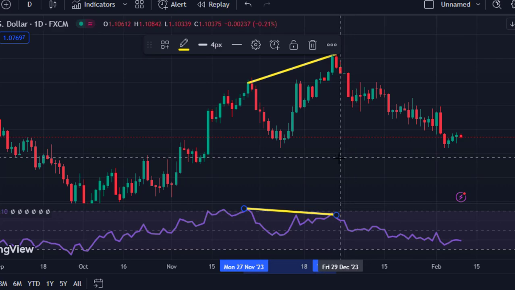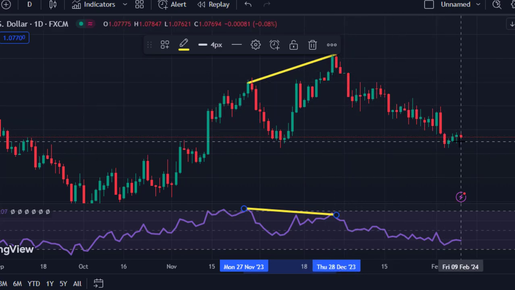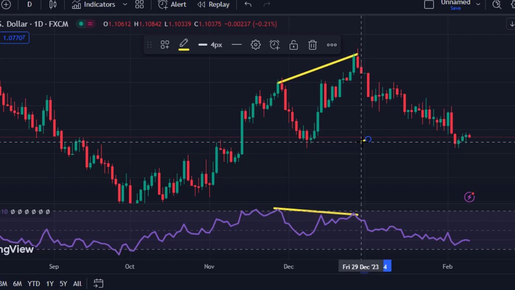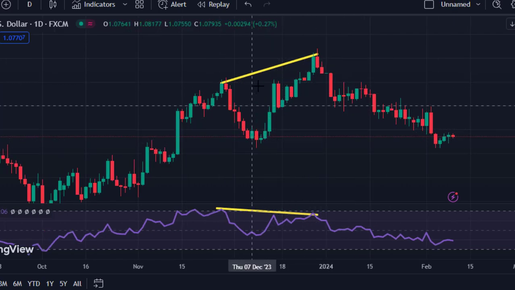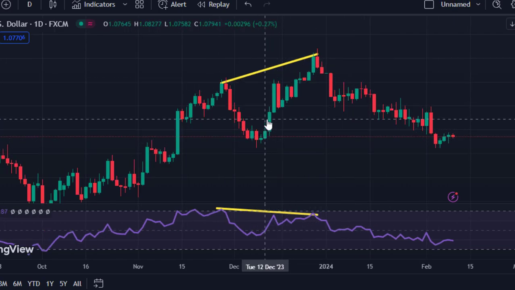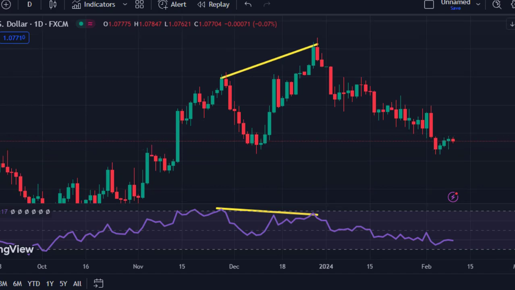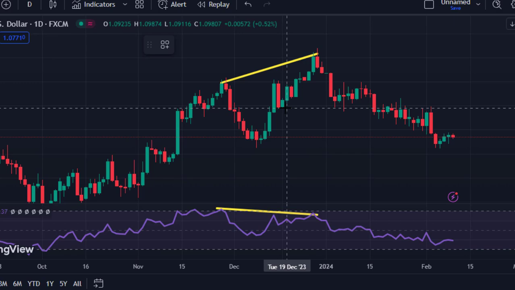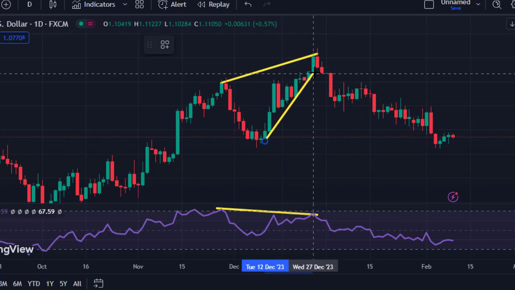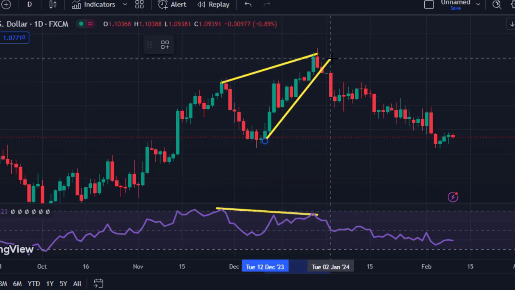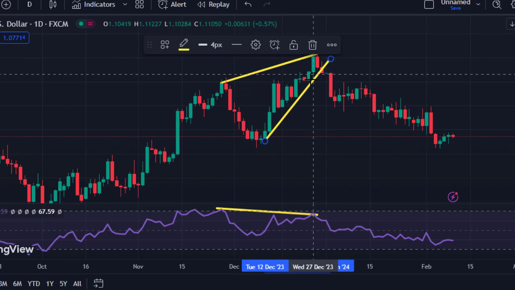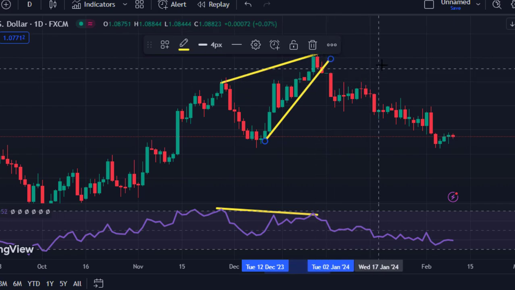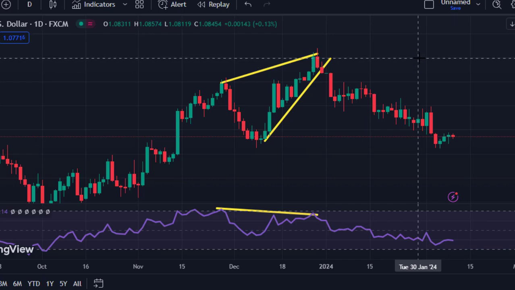The reason is because you're expecting the market to move back to the downside, and that is the exact same thing that happened right here. Now after this identification, what you need to do next is to confirm your divergence by placing a trend line. Once you see the trend line breakout, then the divergence is confirmed. So from here upward, once the market breaks out of the trend line at this very price, then it is good for you to take a position.